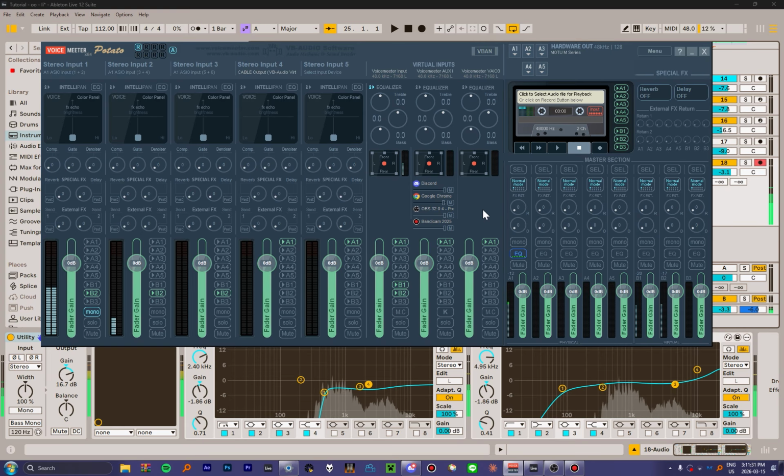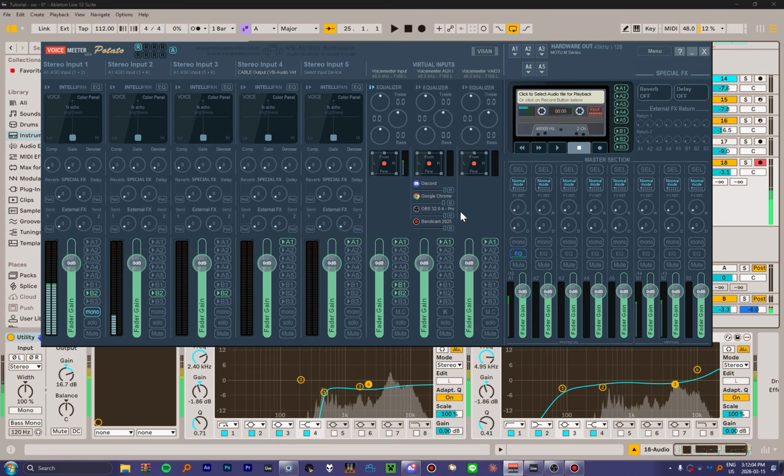So, that accomplishes number 1. Discord hears Ableton and our voice. Number 2. Ableton is low latency because it is using an ASIO driver that is optimized within Voicemeeter for low latency. Number 3. Discord is not hearing its own audio because we're not simply using a loopback feature which would also send back Discord's audio.